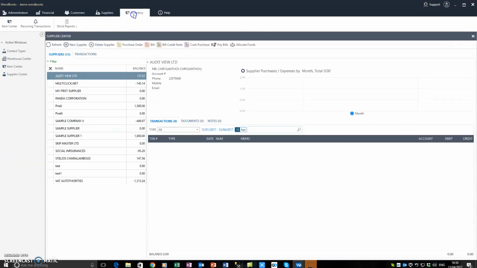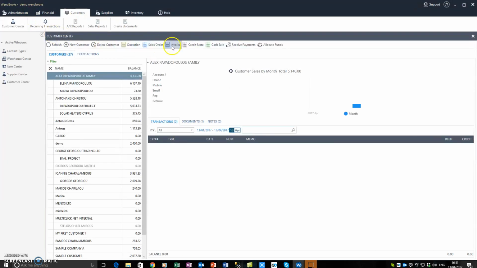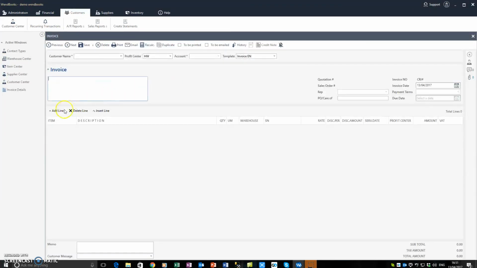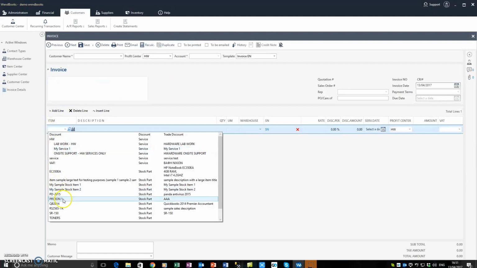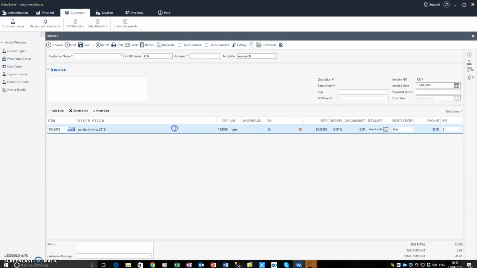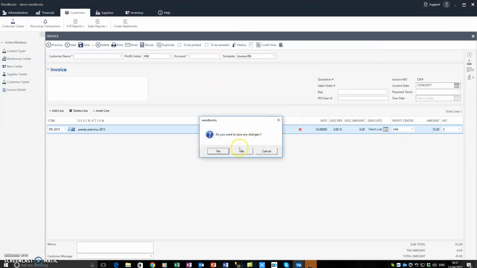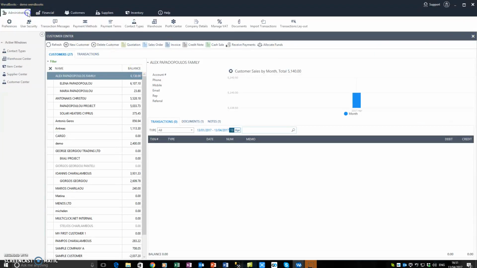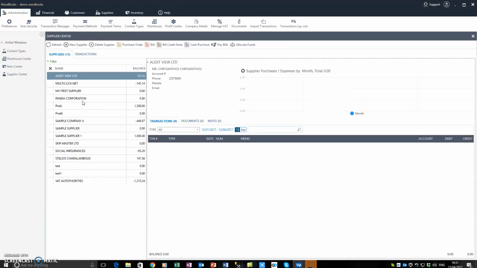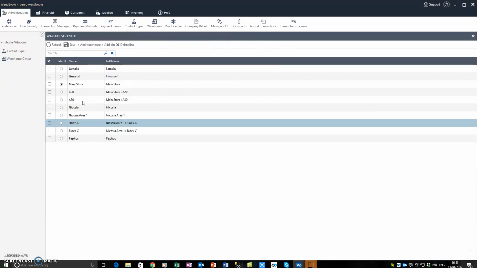When selling the goods, for example, while editing an invoice, you can choose where to sell from. That's about warehouses.